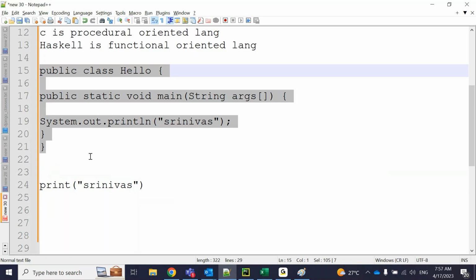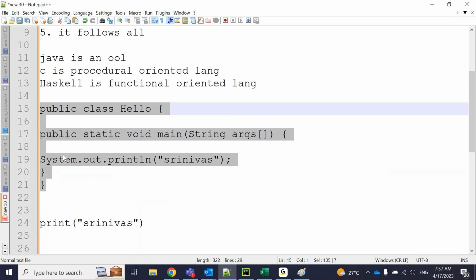No, Srina, I'm doing a very powerful security feature. Then go for an object-oriented language. No, no, I'm not doing any security feature, just printing all the things. Then go for a procedure-oriented language. No, no, I want to do it with functionality. Then go for Haskell, I mean, functional.